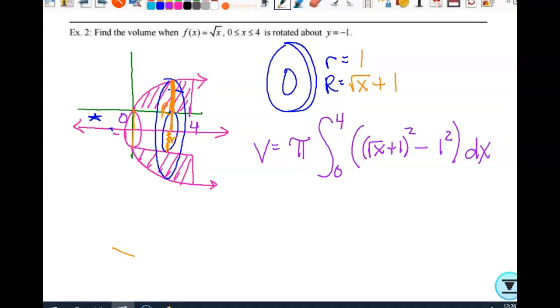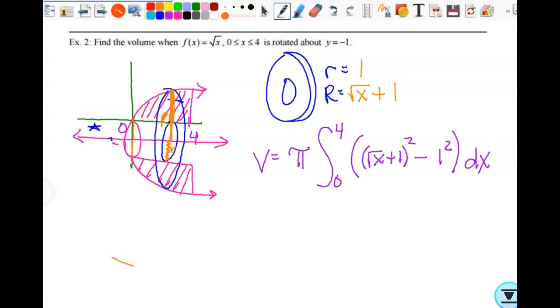All right, any questions on how we set that up? Yes, this is the big R. It's the entire radius of the whole thing. It stops at the line, and then this is the little r. Yes. Since this is 1 unit away, I've got to go 1 unit on the other side. It depends. If this was at -2, it'd be 2 units away. When you reflect, it's the same amount, whatever it is. You just step that much on the other side. Okay, we good? What questions we got?